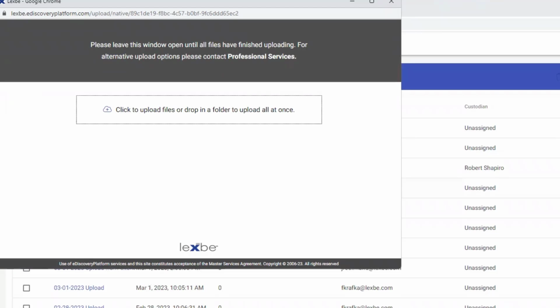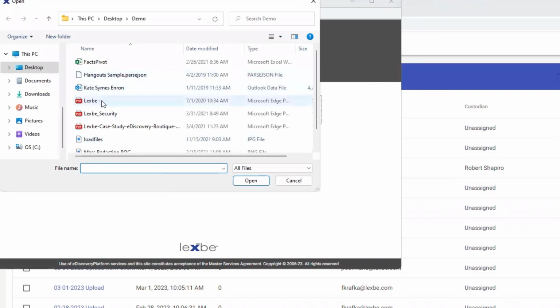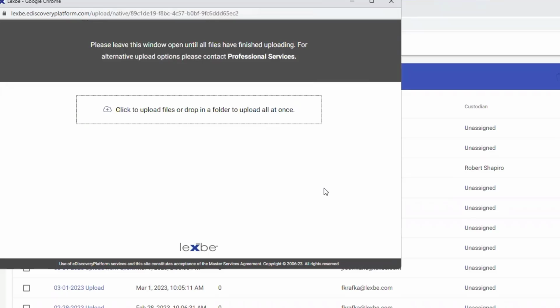This is as simple as drag and drop. You can load PSTs, you can load zip files, single folders, single files, or drill down, click on a document, folder, file, and hit open. This will go ahead and push the data to our servers, which are at the Amazon Web Services facility, right outside DC. It is FedRAMP, so very secure.